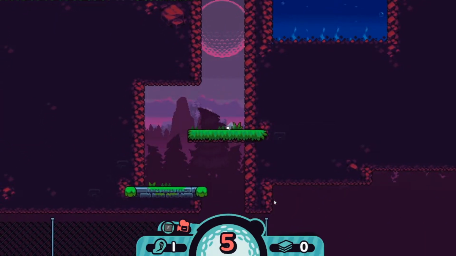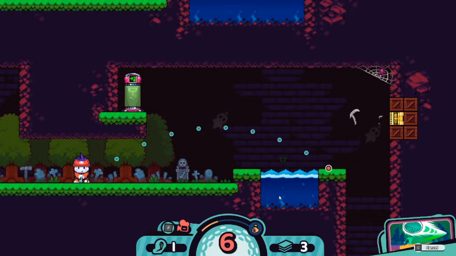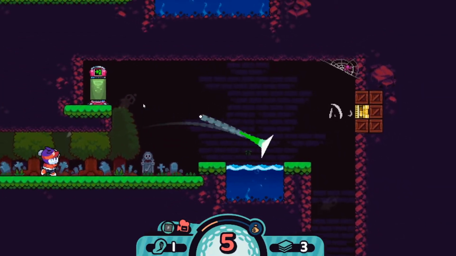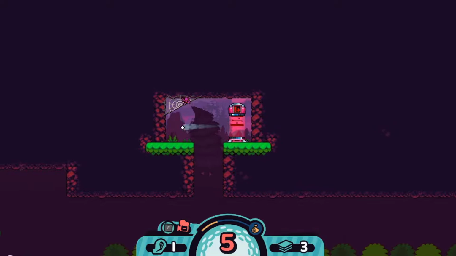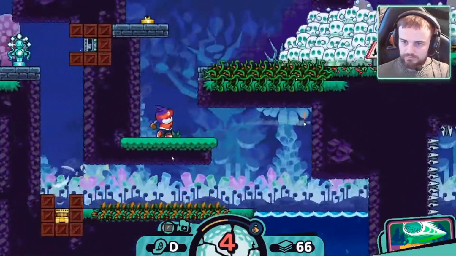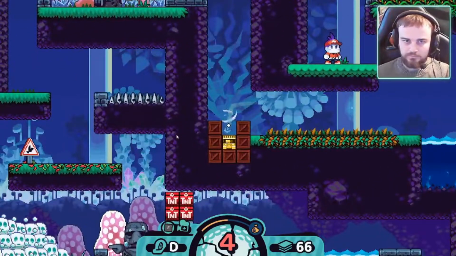Boy does it feel good to have a U-turn card in your deck. You can use these during mid-flight, click a button and you'll be able to change the direction of your ball, and it gives it an extra bit of pace as well. You can use this to reach some of those difficult to reach areas, such as portals that might be tucked away a little bit high up in the air, and you can use the U-turn Plus card twice instead of once, so you can really get long distance as well.